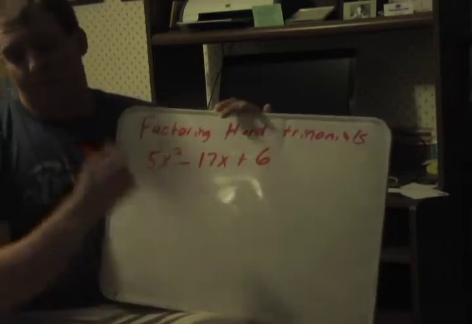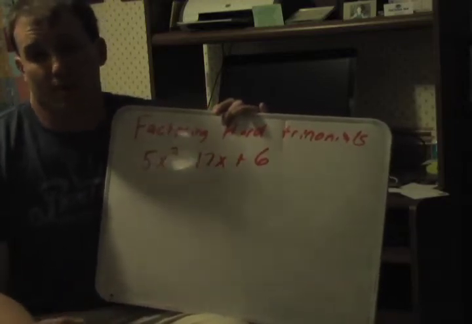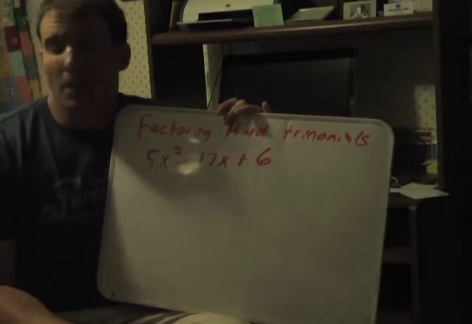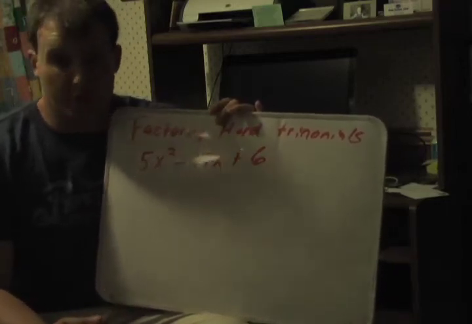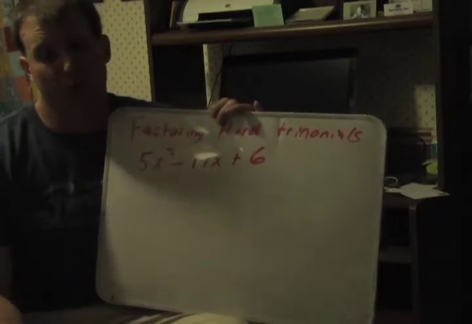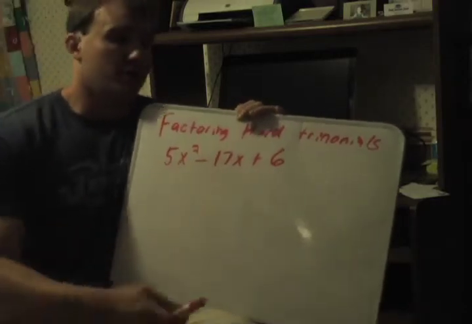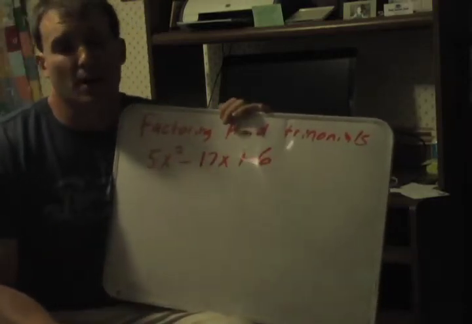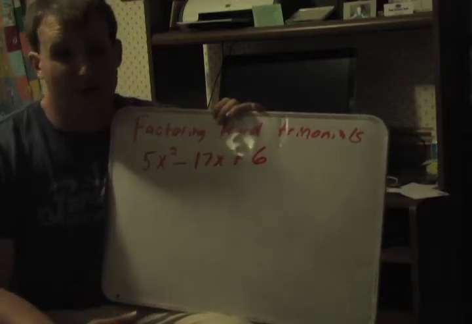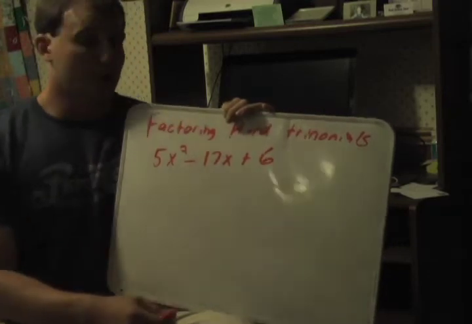Now, there are three different ways I'm going to show you to skin the cat on this one, so to speak. Different people like different ways, but my suggestion is to watch all three, then decide which one you like the best and stick with it, because it'll pretty much work every single time. The first method is known as a trial and error procedure. This is the one out of the three that I'm least a fan of, but a lot of teachers do teach it this way. So let's take a look.